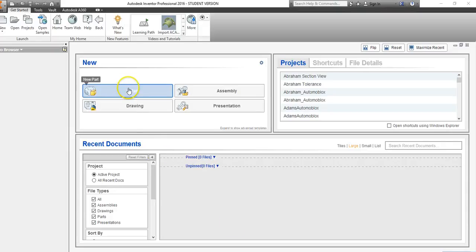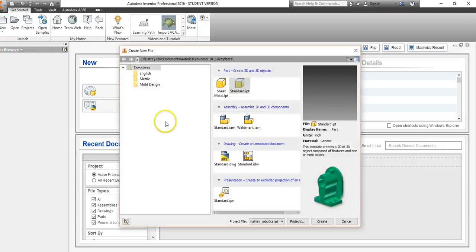Alright, so like I said, when we look at our new, there are 4 different components. You're always going to use standard IPT, standard IAM, standard IDW, and standard IPN. I don't think we're going to use sheet metal, but I'm not sure of the materials that we're going to be using.